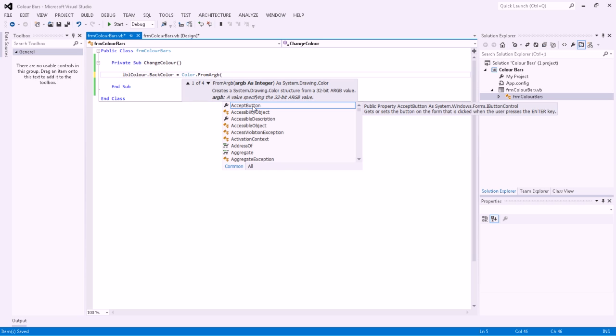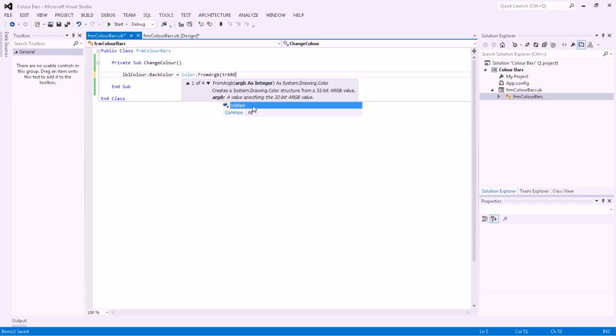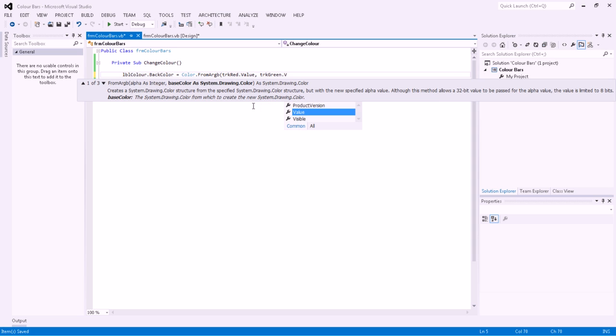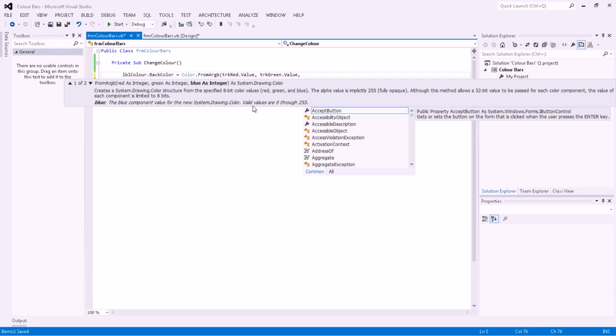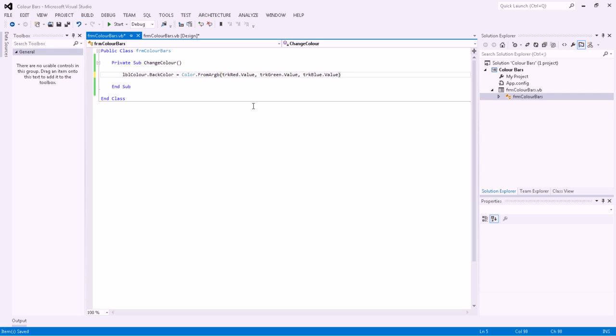Whenever you're setting your color, it has to be Color dot something. The 3 values are going to be the value of the track bar for red, and then a comma to say that now we're going to do the green value, so that will be the track bar green dot value. And then finally we'll have one for blue, trk blue dot value, and then we close the brackets.